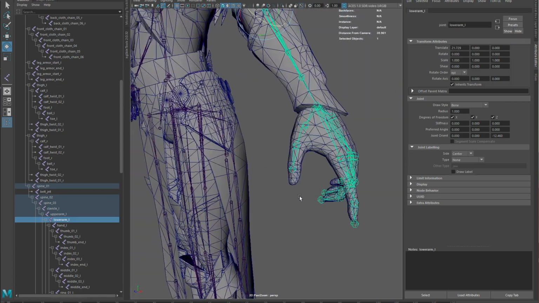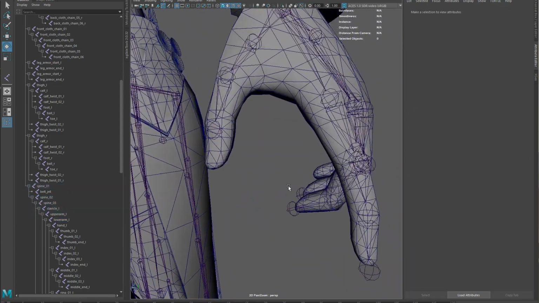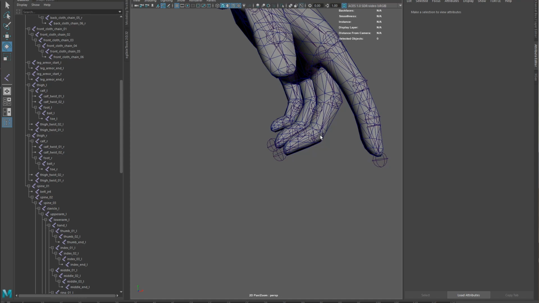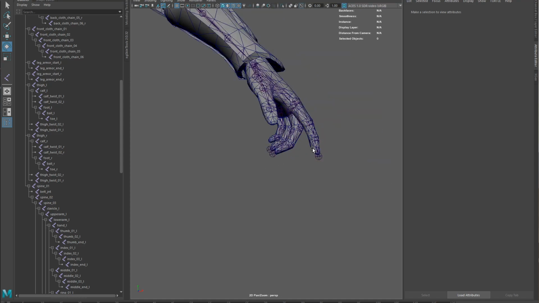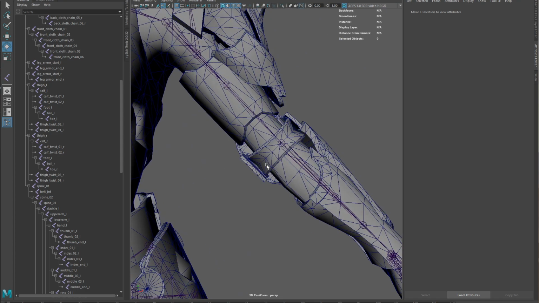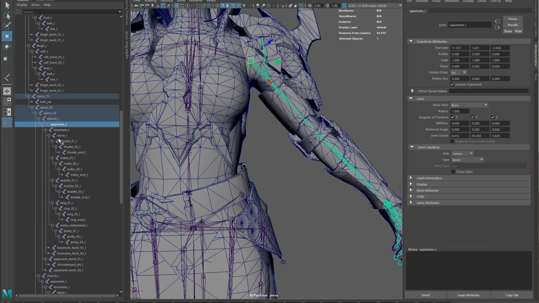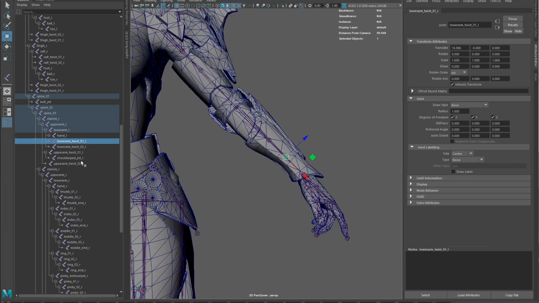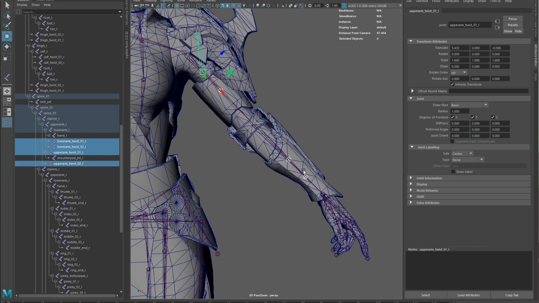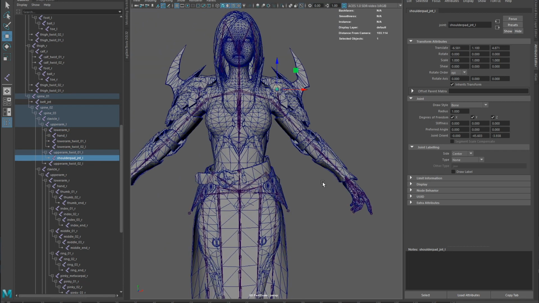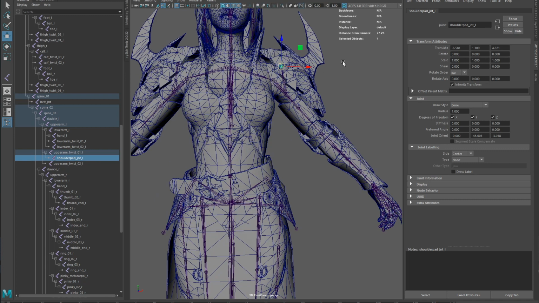Hands are pretty much exactly like what I talked about in the fundamentals video. I pretty much did the exact same placements that I marked out. And on the arms and legs, you'll notice that I have some twist bones in here. So let me just go find those. I have two twist bones on each. That's going to be used to handle twist deformation down the chain, which we'll go over. And then I also added a shoulder pad joint so that I could move and pose that if needed.